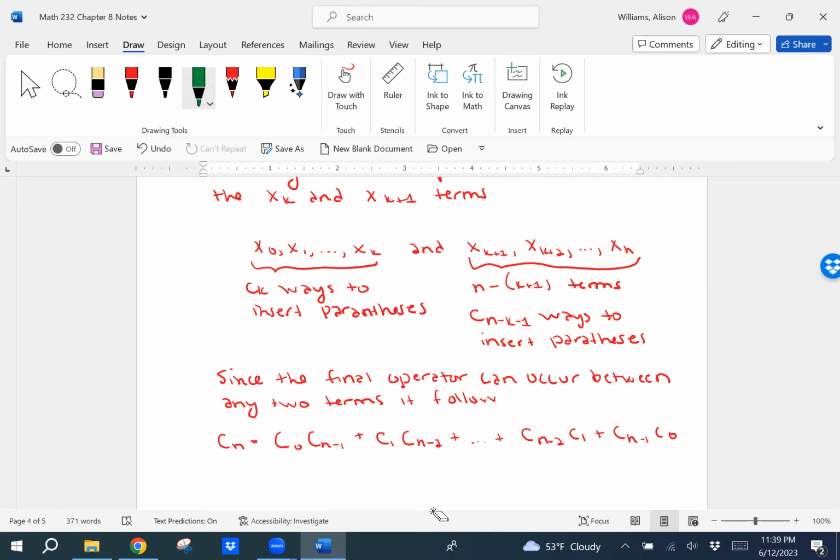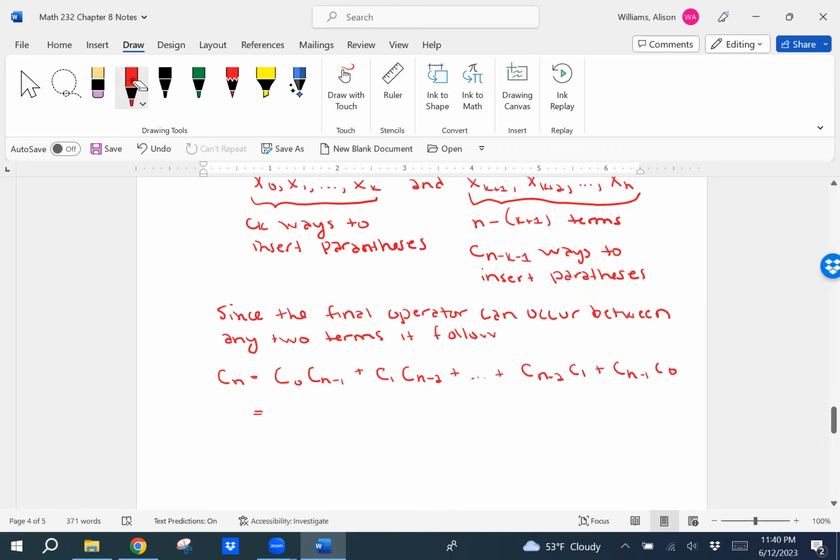Okay, but a better way of writing that formula is writing it with a summation symbol. Up top, summation symbol, where k is going to go from 0 to n minus 1. We have c sub k times c sub n minus k minus 1. And c sub 0 is going to be 1, and c sub 1 is also going to be 1. So those are our initial conditions that we'll need to go ahead and use this as the formula. And there you go, recurrence relations.